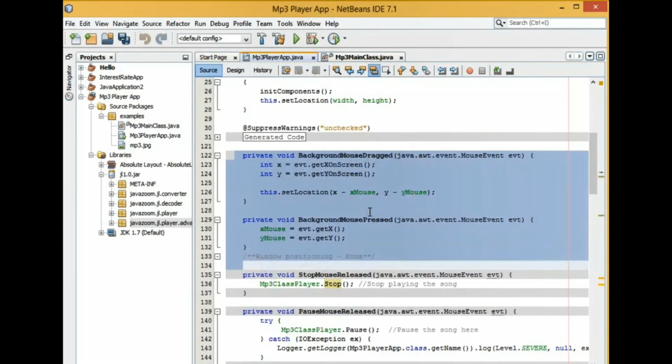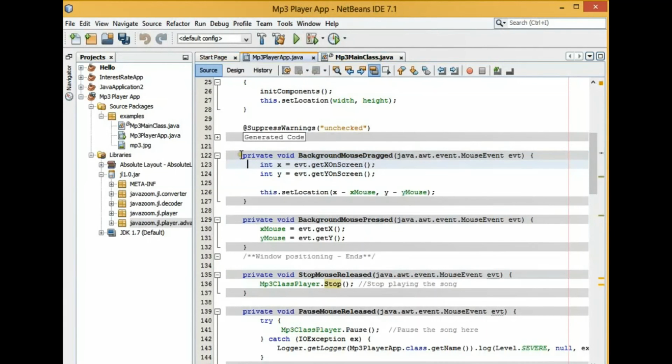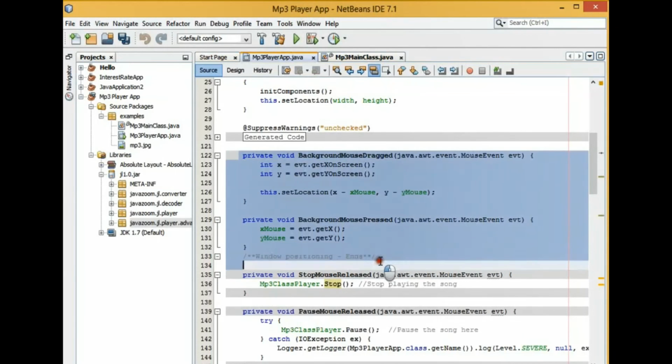I mean, on the screen we want to see the MP3 player in the middle of the screen. So when I use this section, it will show the MP3 player in the middle of the screen like this.